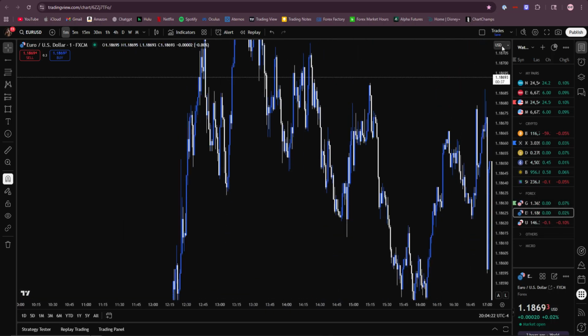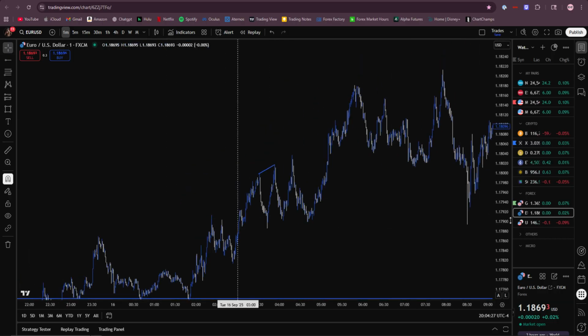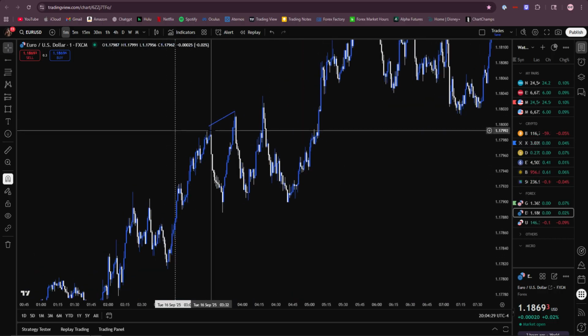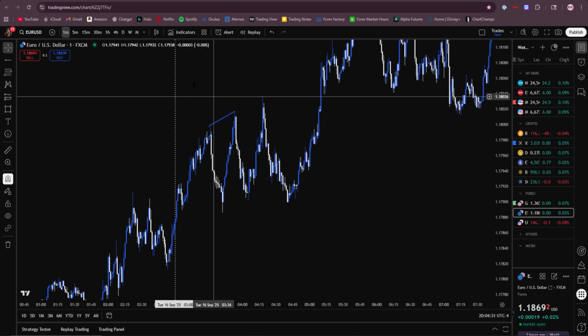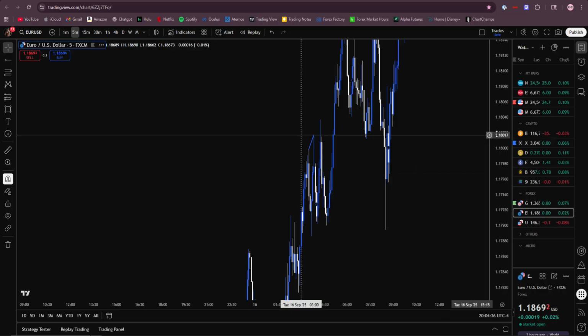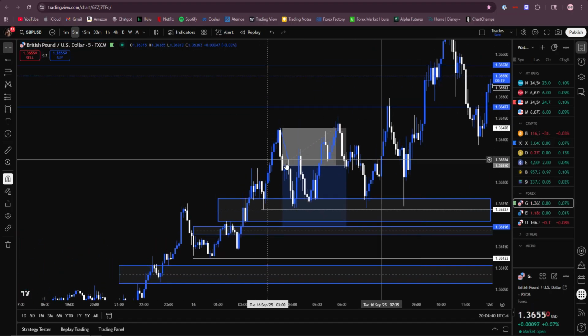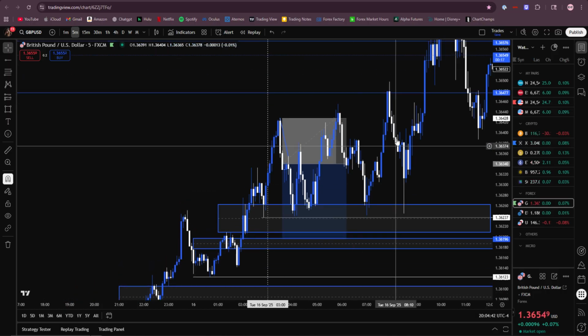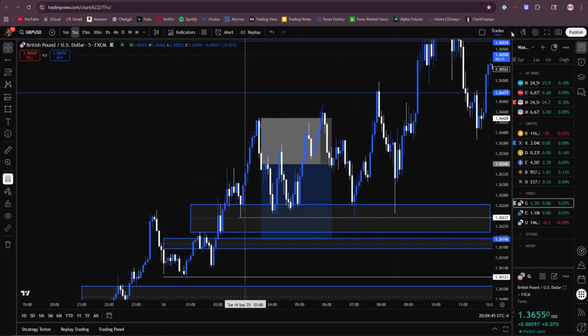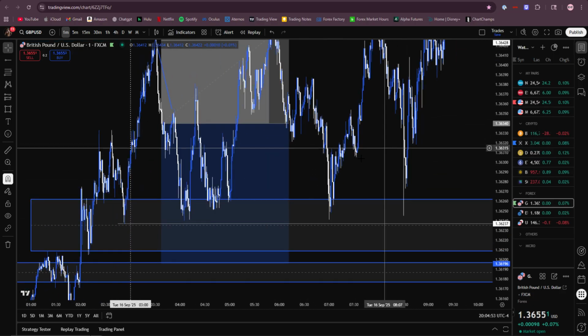Oh yeah, also after we get the 5 minute retracement, we get a 5 minute SMT from Euro USD to GBP USD. Let's go to that real fast. On the 5 minute, we make a higher high, and on the 5 minute on GBP USD, we make a lower high. So this was really good for us. But yeah, I just didn't see the 1 hour fair value gap appear.